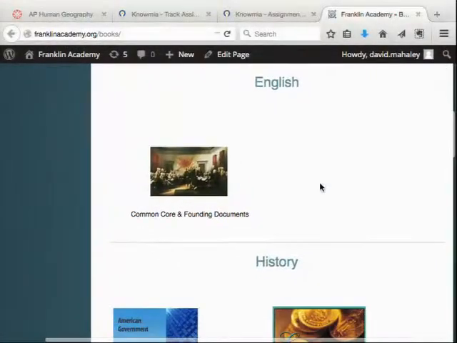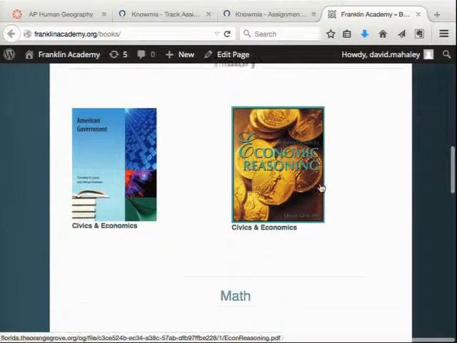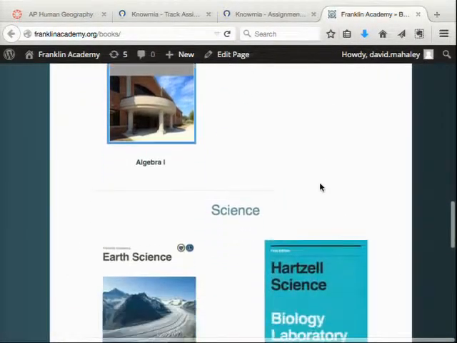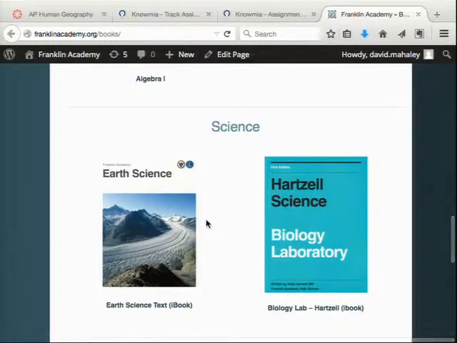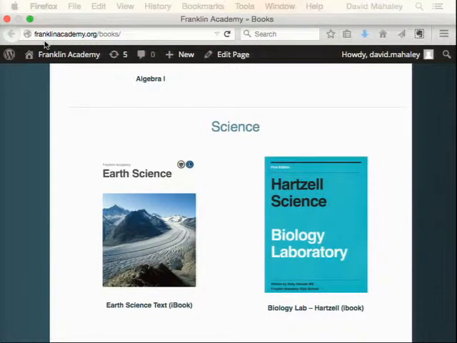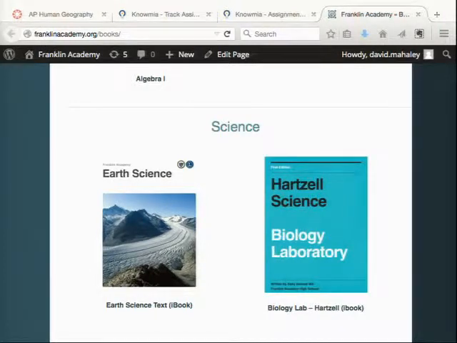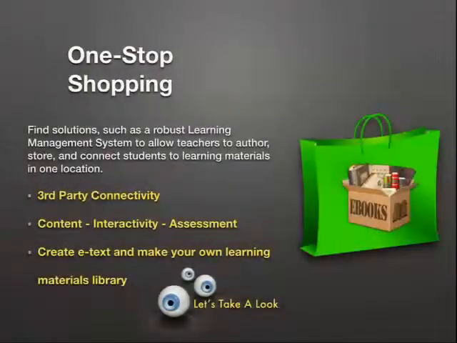And let's go to the world of Franklin Academy. These are some books that we have been working on and finished. And this is a page that students can get to and teachers can get to, and they can just click on it and download the book onto their device. So it's like our little mini library of learning resources we've created from the content we've made. Everything from an entire textbook. These are all the labs that she does in biology for a year. So they're all in here. And so she can just open it up, take a look at it, and the kids can go there and view it. Now, let me go back to... So this idea of what you can do in one-stop shopping is certainly a possibility, and I'd encourage you to do that.